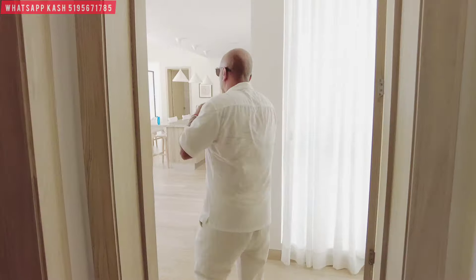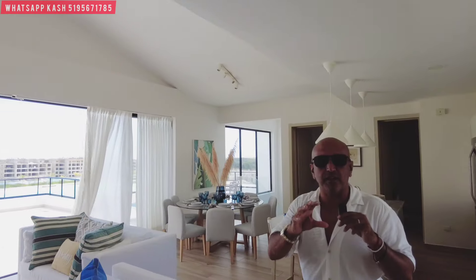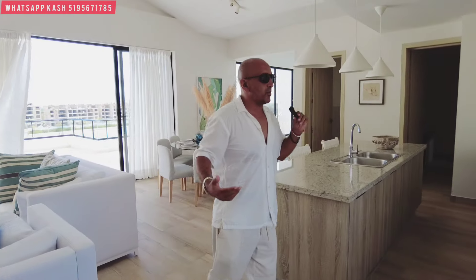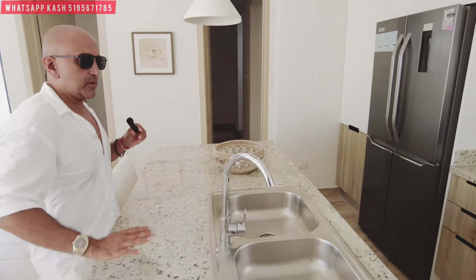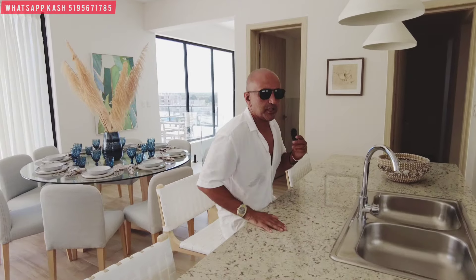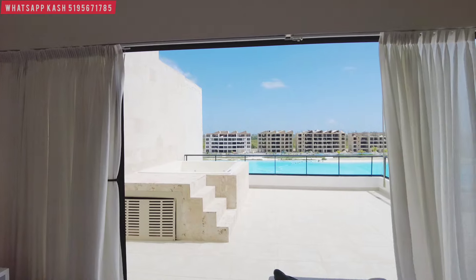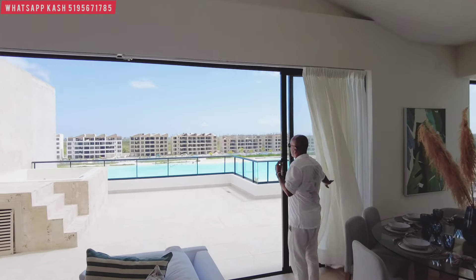We're walking in — this is two floors. Look how great the breeze is up here. The curtains are opening and closing. So that will give you a really good feel for you guys sitting back in North America shivering. Kitchen, open concept, beautifully done — because what us North Americans want is this. We want to sit, eat, family hang. Where do we spend most of our time? At our kitchen counter. And there is not a more beautiful kitchen counter setup than this. Do a quick spin and look out the window — turquoise blue.